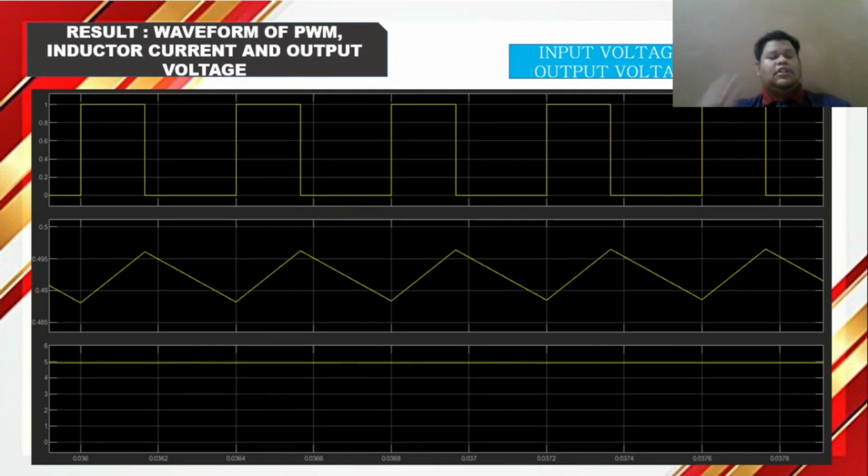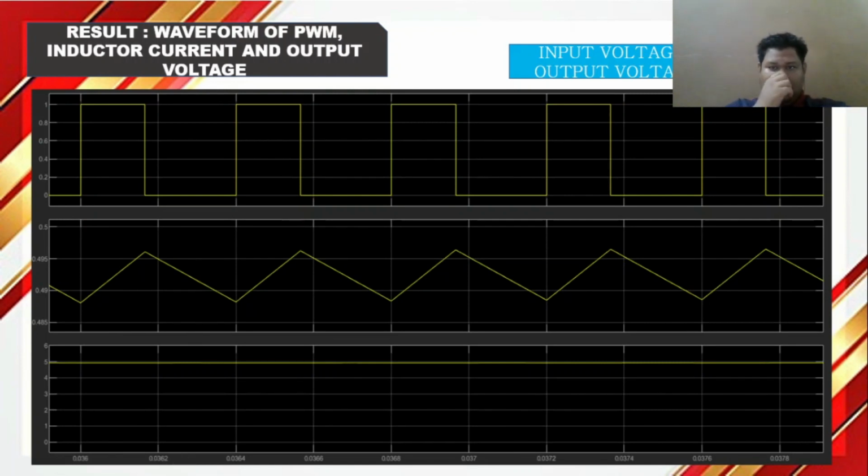For the result here we can see three waveforms: the PWM, inductor current and output voltage. You can see here in the PWM the range is from 0 to 1, and the inductor current here is very smooth, very accurate, and the output voltage.